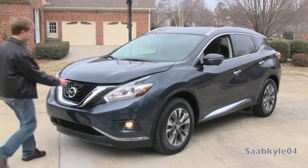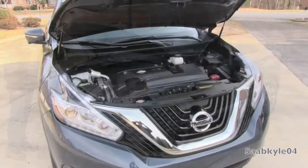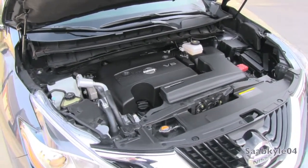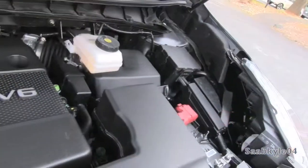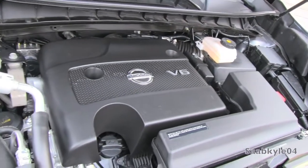Like its predecessor, the third-generation Murano continues to be powered by an all-aluminum transverse-mounted 3.5-liter V6 with 4 valves per cylinder, double overhead cams, variable valve timing, port fuel injection, and a compression ratio of 10.3 to 1. With 260 horsepower at 6,000 RPM and 240 pound-feet of torque at 4,400 RPM, power is unchanged.